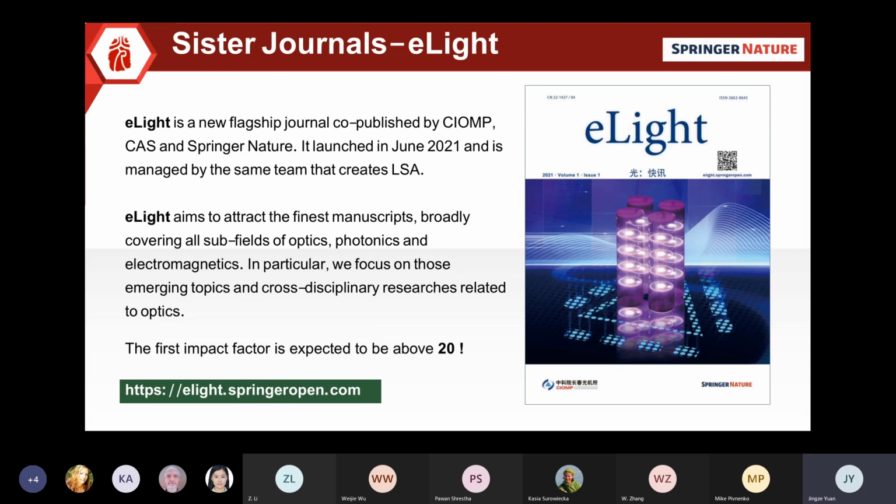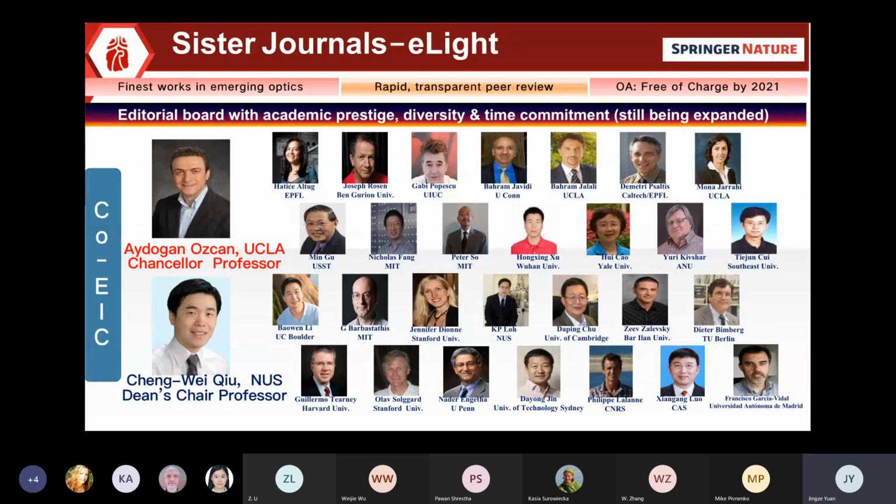ELITE aims to attract fast manuscripts, broadly covering all subfields of optics, photonics, and electromagnetics. In particular, it focuses on emerging topics and cross-disciplinary research related to optics. To guarantee the journal's quality, ELITE forms a high-prestige editorial team with an average age index of above 80.